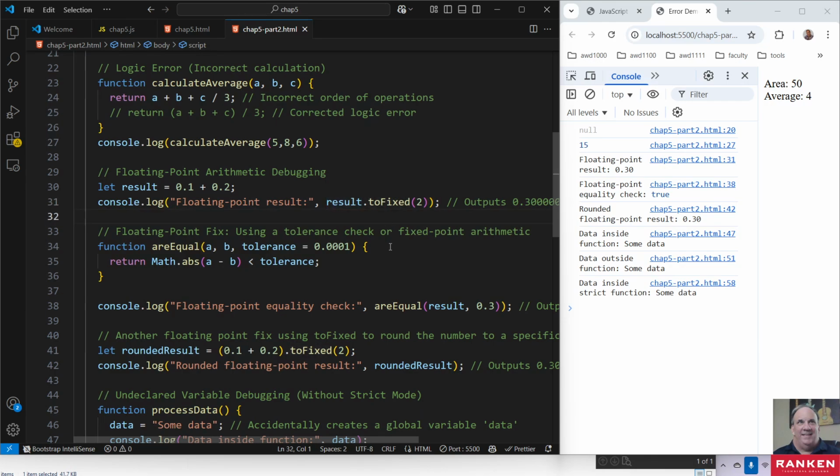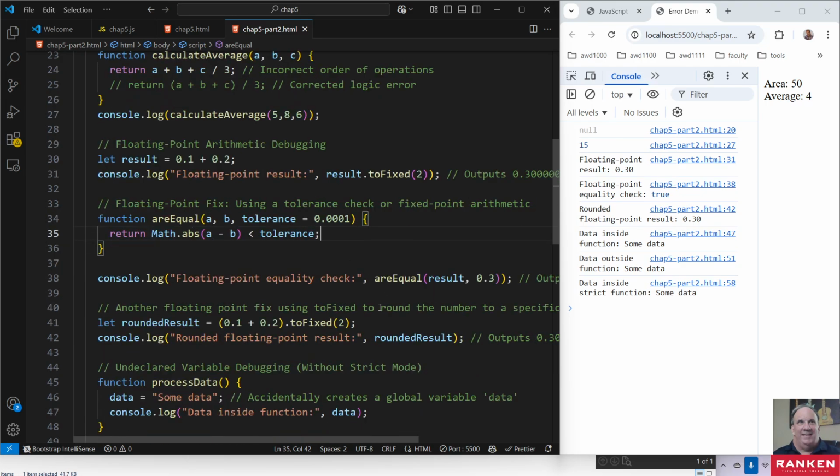But what you can actually do in that scenario is do a tolerance here, right? So you're doing a tolerance so that it's between a certain amount, and as long as it's between a certain amount, then they can be equal, okay? They can be equal. So there's just an example of that.